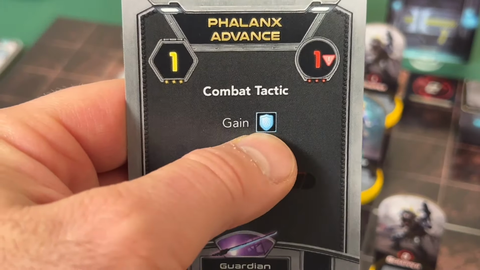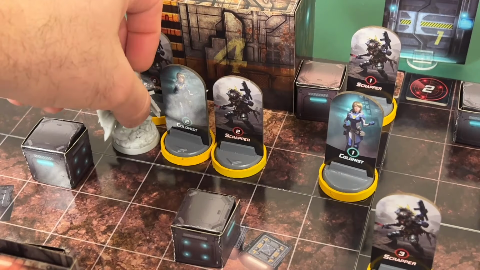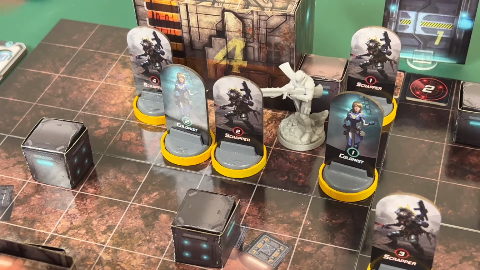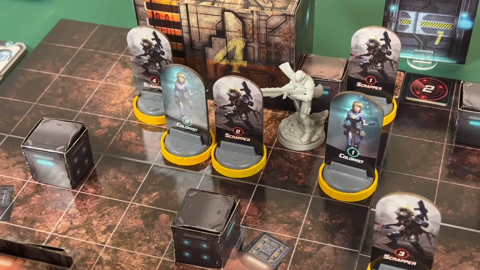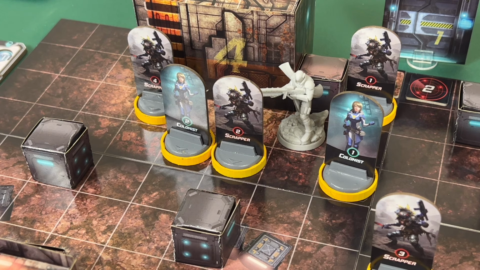I'm going to gain my defense token, which I can spend, of course, to reduce damage, and then I'm going to move. I'm going to move 1, 2, 3 to right there, and once I've moved there, I am then going to make my pulse burst shot against that same scrapper 4. We're going to try to take it out. That is going to be our plan.